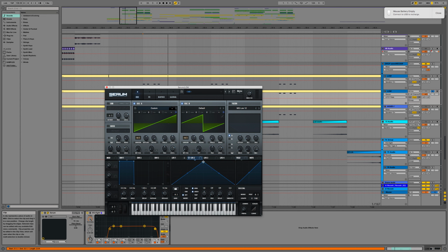LFO 2, leave like that, send it up to 32, and then send that to the fine, and then bring fine down to 48 to 50-ish, whatever. Again, this is all up to you, whatever you want. This is how I do it.